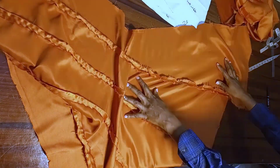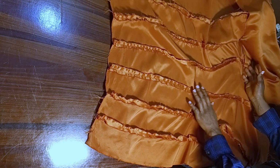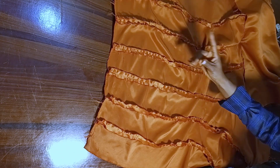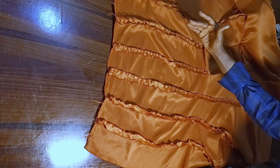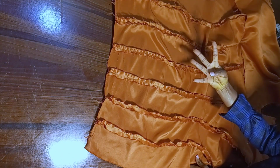As you can see, they're not equal, okay? So I'm gonna have to join my number 3 to my number 2. I'm joining my number 3 to my number 2 side by side. You put one on the left and one to the right. So I've done that. Now I'll go ahead and join my number 4 and my number 5. I'll do the both together.